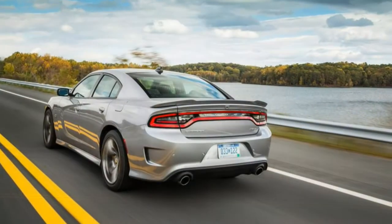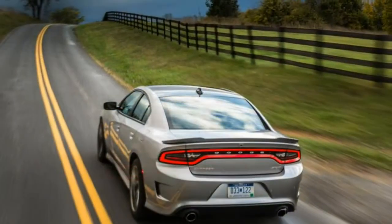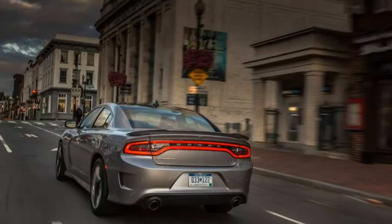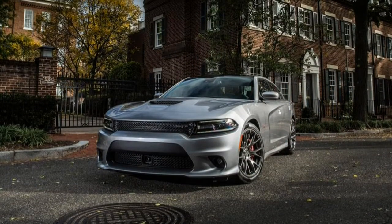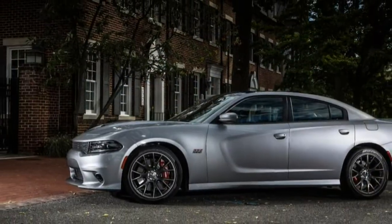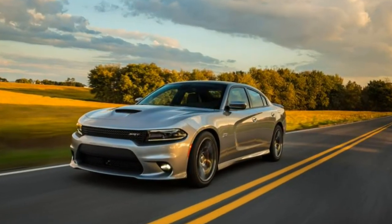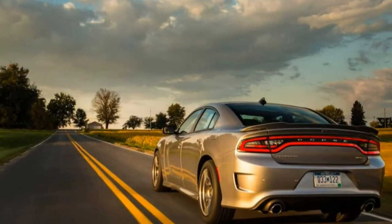More remarkable was how little daylight exists between the SRT 392 and the Hellcat in terms of ultimate grip and steering feel. This latter point is notable, given that the 392's steering is electrically boosted versus the Hellcat's hydraulic setup. Some credit must be given to the aggressive track mode and the grippy three-season 275/40R20 Pirelli P Zeros worn by our test car. That said, you never forget that you're driving a 4,400-pound full-size sedan, that's roughly 50 pounds heavier than the 2014 model, itself no dainty petunia.